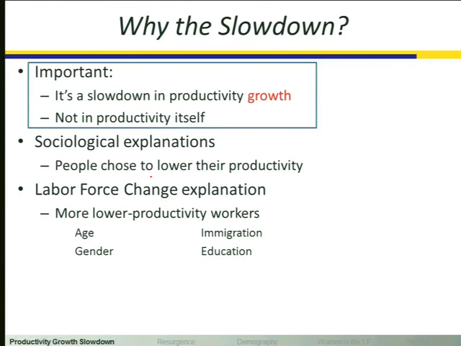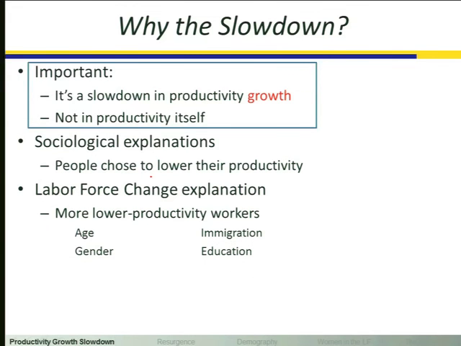There's also the baby boom. Remember, the baby boom is 1946 to 1964, and so you get to 1973, and the leading edge of your baby boom, do the math, 73 minus 46, would make them 26, 27 years old. So the leading edge of the baby boom is going into the workforce in the early 1970s, and so people said, well, it's those youth. You just can't buy them, all those people who are 18, 19, 20, 21, 22 years old, because they're lazy and they're not going to work very hard and they're going to be lower productivity workers. You should take offense to that explanation.